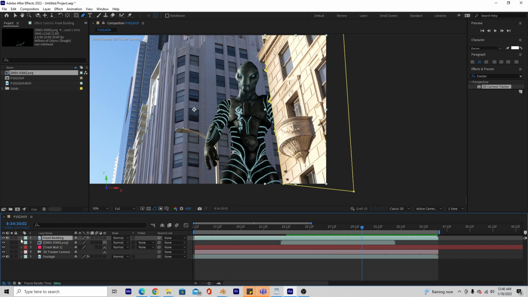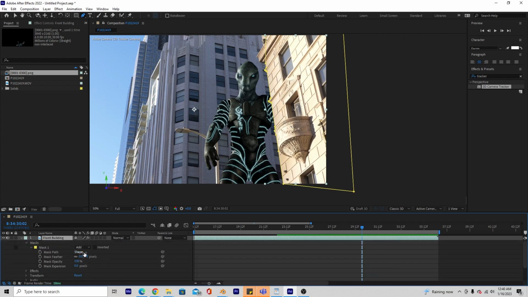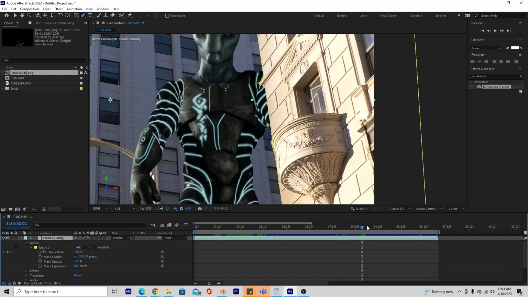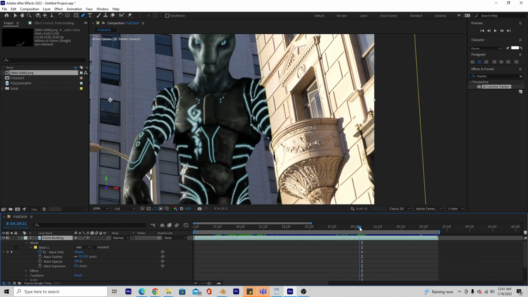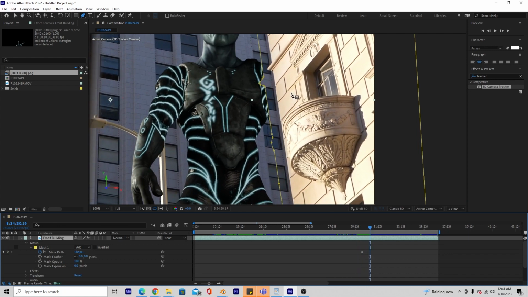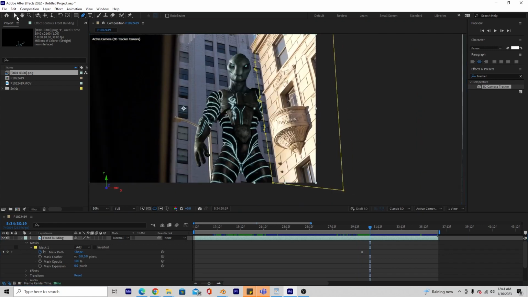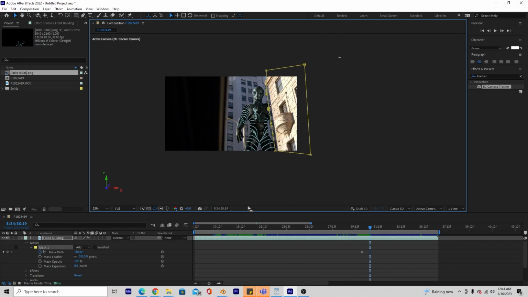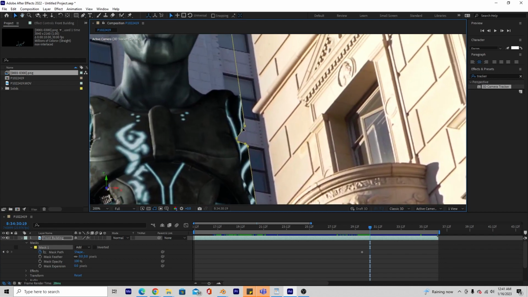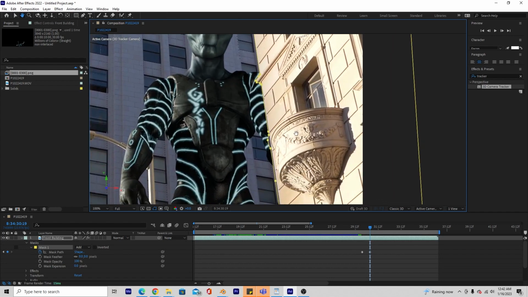I'm gonna hit the drop down, go to mask and mask 1, and set a keyframe, little stopwatch to set a mask point. So in this case, you could set your mask on the alien and just have the mask follow him here, but I'm gonna do it this tedious way to show you. So now I'm gonna go forward. We're just gonna mask out the same kind of thing. So I'm gonna grab my keyframes and I'm just gonna shift them as the camera moves. And if you have that stopwatch selected on the first one, it's gonna set another keyframe here.